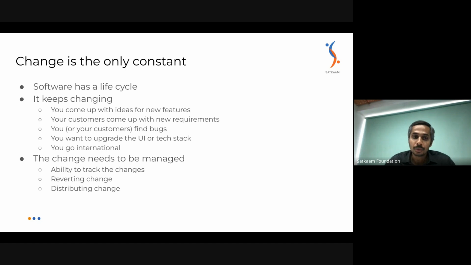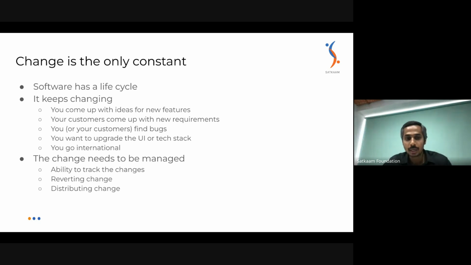related changes. Now, to keep track of all these things, it is always better to push all your source code into a central place wherein people from different locations will be able to access it. And all the changes that we make need to be managed. So we need to be able to track the changes which we have made over the past 4 years, 5 years, or in fact 10 years. Anytime, anybody should be able to go back to a specific date and check what was pushed on that date and by whom.